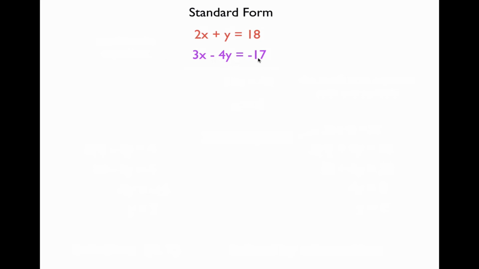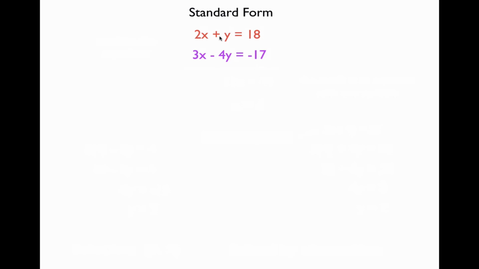So there's a couple of ways we could have approached this. It's important to emphasize that there's no one right answer to this question. Someone could have decided to divide this second equation by 4, and that would have given us a negative y here, and that would have canceled out with this positive y up here. That's totally legitimate. You totally could have done that. But that would have given you some really icky fractions over here. That would have given you 3/4 and negative 17 over 4, and no one wants that kind of trouble.